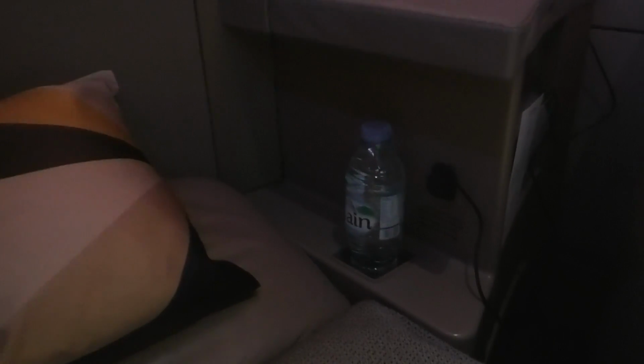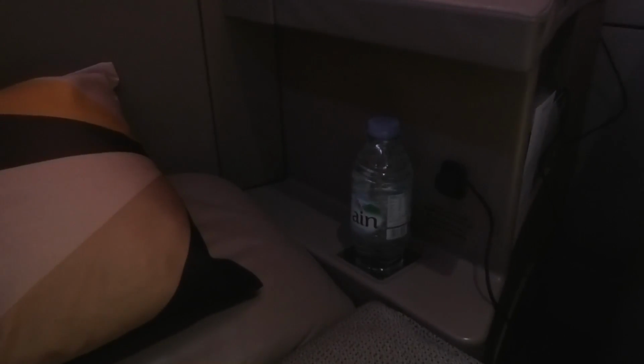I was pretty keen on getting some sleep on this flight, so straight after dinner, I converted my seat into a bed. Sadly, the mattress covers for the seat that Etihad used to provide have also gone the way of cost cutting. Luckily though, the blankets are still thick and fluffy.